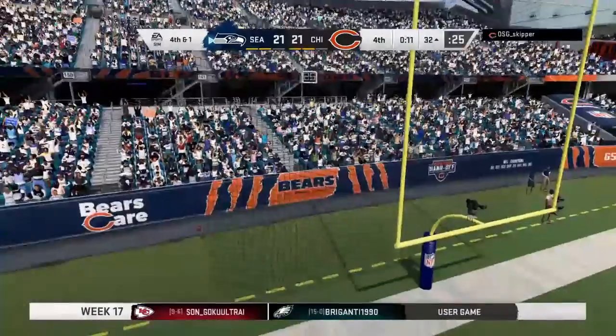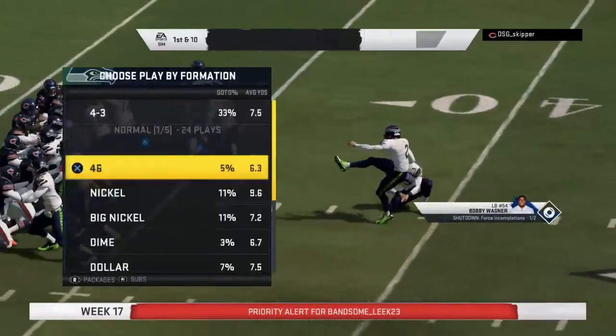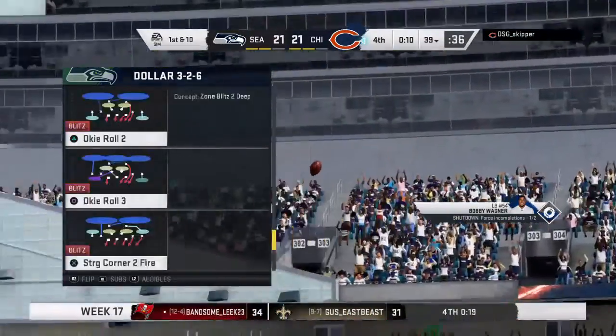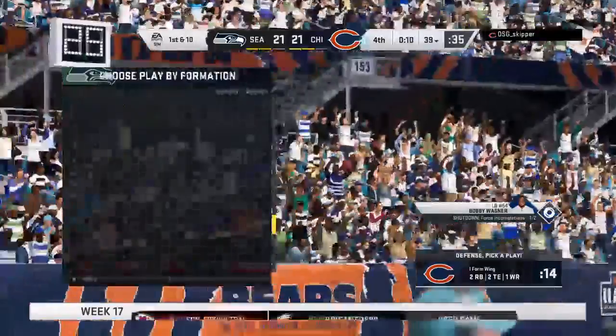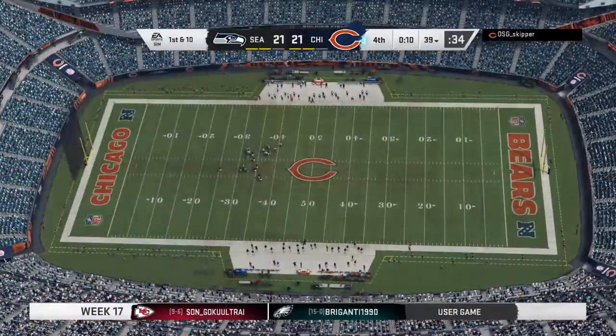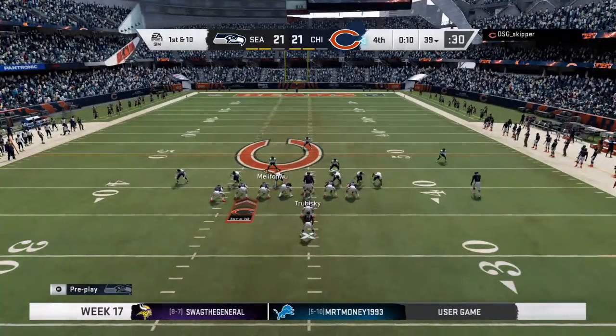And Myers winds up yanking it. This is no good. Wide to the left, and a costly one there as this game remains tied here in the 4th. I can remember a game here in Chicago a few years back. It was so blustery that Robbie Gould tried a field goal and just about kicked it out of bounds. Once that wind starts coming in off Lake Michigan, it can cause havoc in the kicking game.